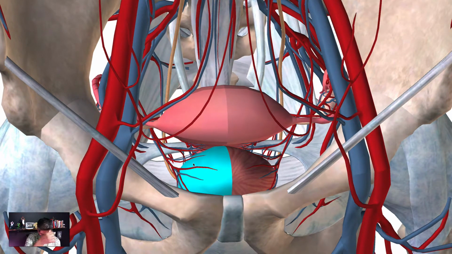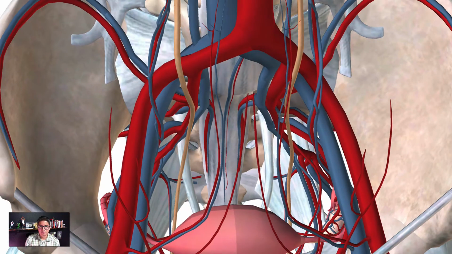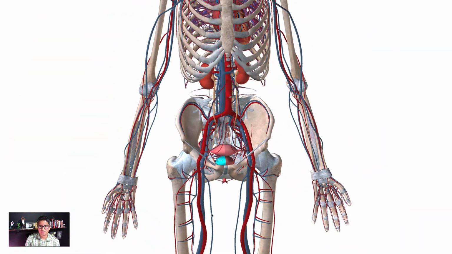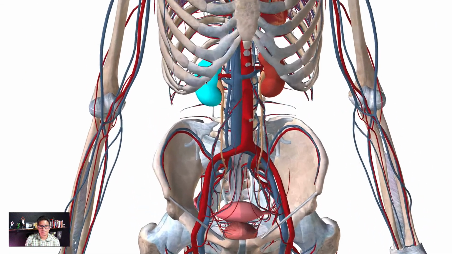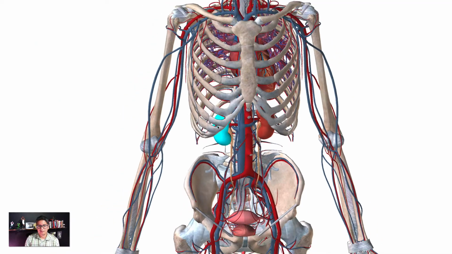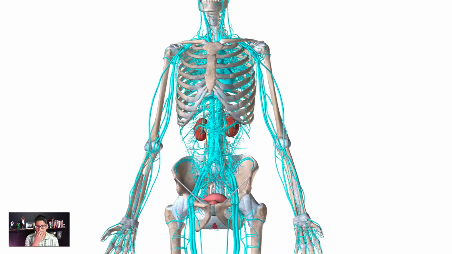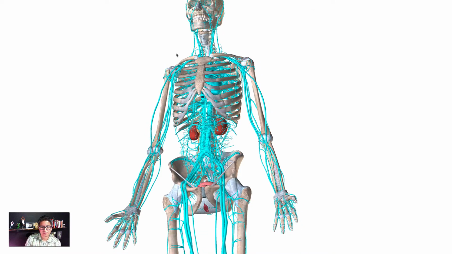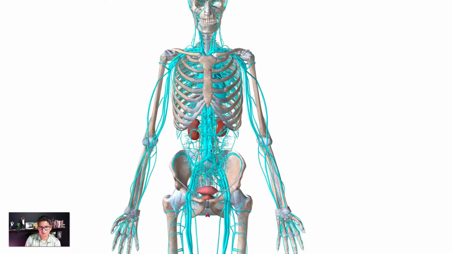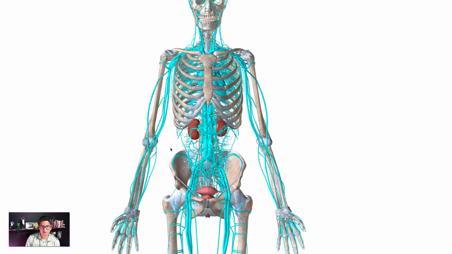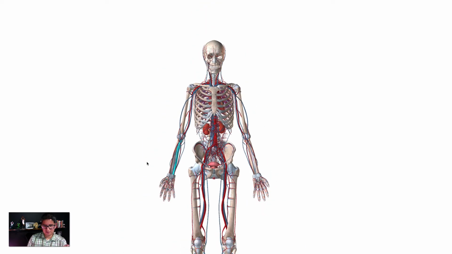So as I mentioned, you have two kidneys. Let me back up here a little bit. Actually, before I talk about the kidneys, I want to highlight the circulatory system. You have the venous and the arterial system. I have highlighted all the veins and arteries. Of course, I don't have all the other tiny little capillaries that go into every little muscle and skin cell, but these are the main arteries and veins that are in the body.